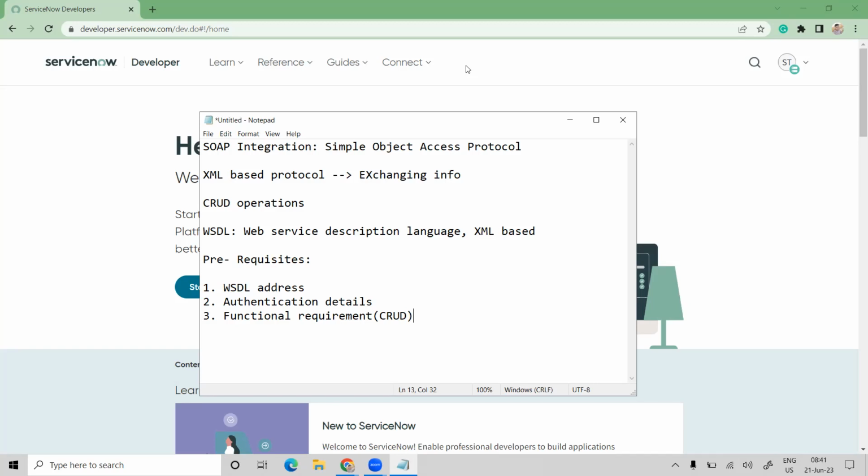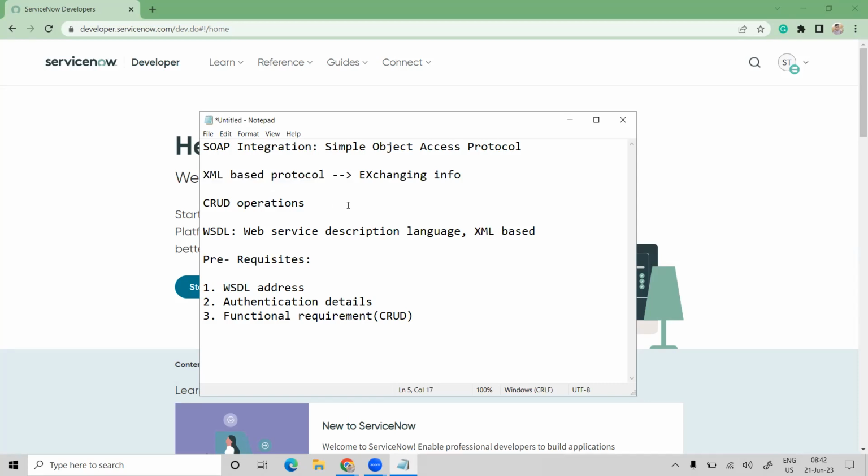In SOAP integration, only XML based protocol. If the client is asking for content type that should be XML based and with high security, then we will go with SOAP integration.